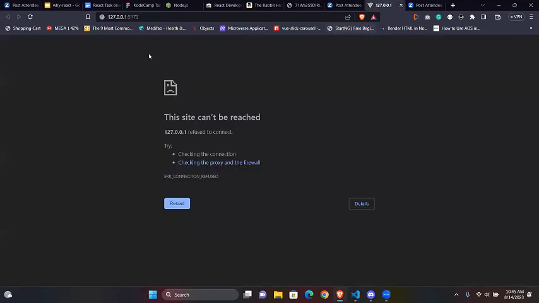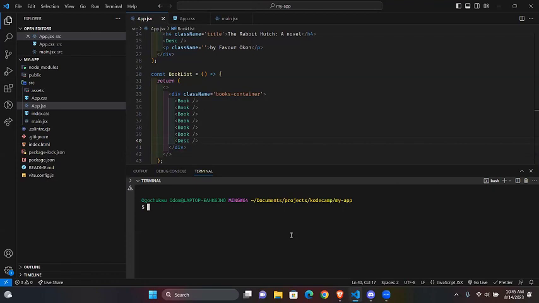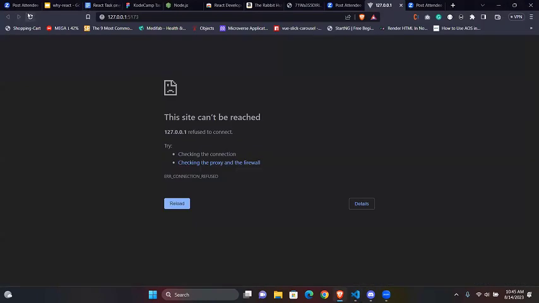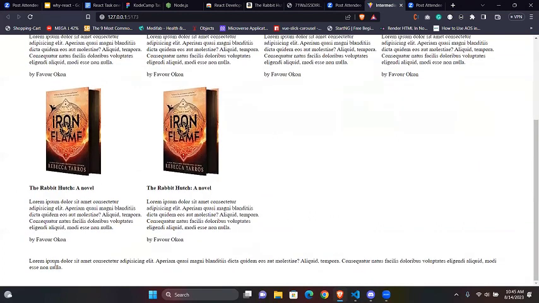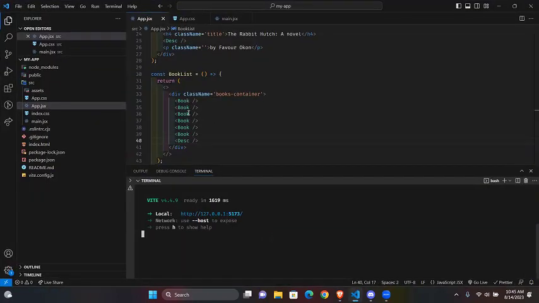So let's see. Sorry, I need to run this. So it won't make sense. You need to know where you're creating your components and how you're injecting your components.